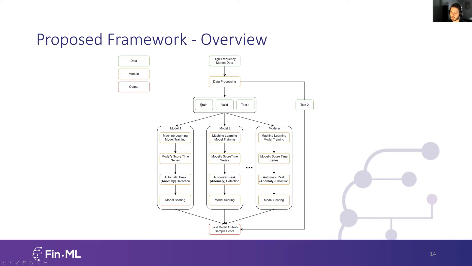For the same three sets of data, we consider multiple machine learning models. For each one, we train on the train set to find optimal parameters and use the validation set to find optimal hyperparameters. Once we have machine learning models defining the score function, we create the time series of scores over time to detect any spikes. The anomaly detection framework operates on these scores. Using test set one, we score our models with real frauds and normal data. Once we've trained and selected the optimal models, we select only the best one and test its performance on test set two, which has never been used before.